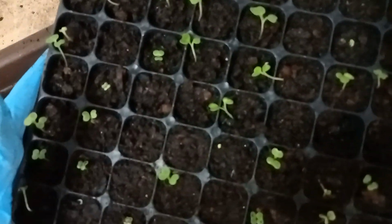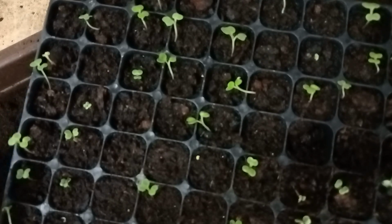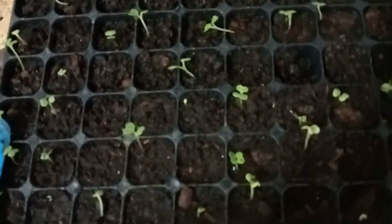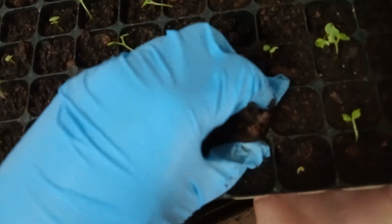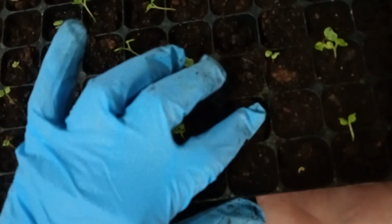Okay, so once you are done, we will take the seedlings, which I germinated, and this is third day only. Since it's all in a cell, it doesn't matter, you can just transplant it as normal. Okay, just take out one plug from here, the whole plug. Yeah, because the root is not fully grown yet, as you handle this, you must be very cautious.